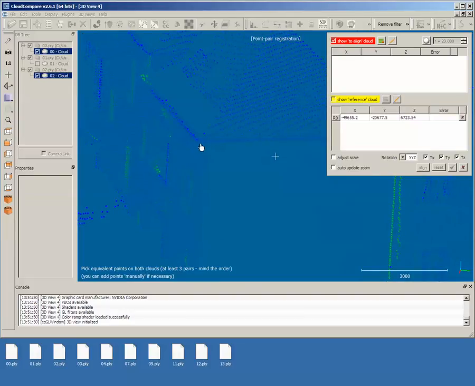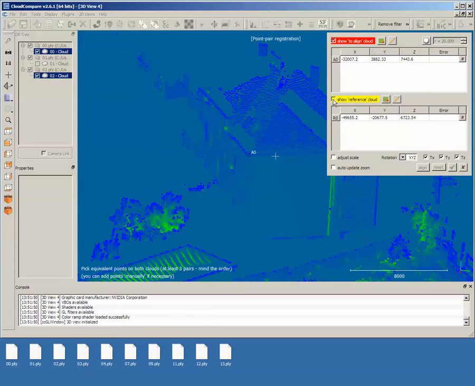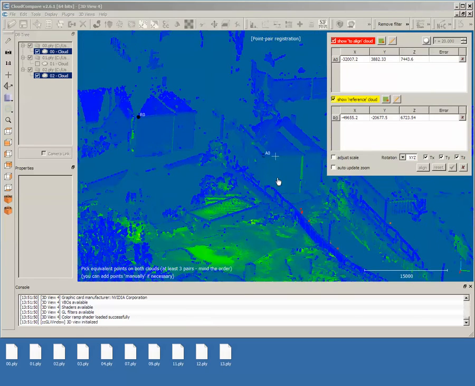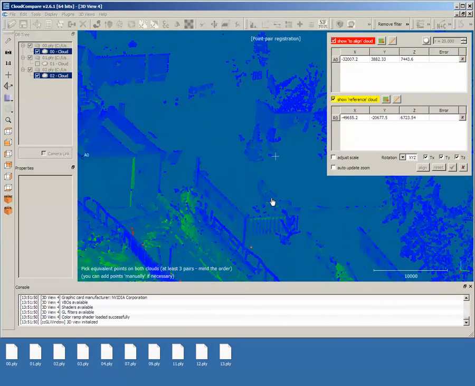Again, we can increase the point size to make it a little bit more clearly visible. All right, first point selected. Let's go to the next one.